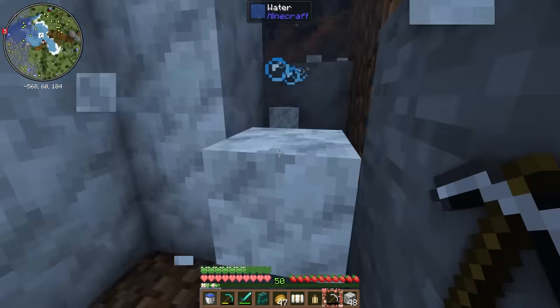Okay, really quickly, I just want to go and make some of this concrete powder into actual concrete because I forgot to do that earlier. So what will be the best way to do this? Can we just mine it from here and then place? Oh, we don't have efficiency on our pickaxe yet. I'm so used to having efficiency when I mine this.